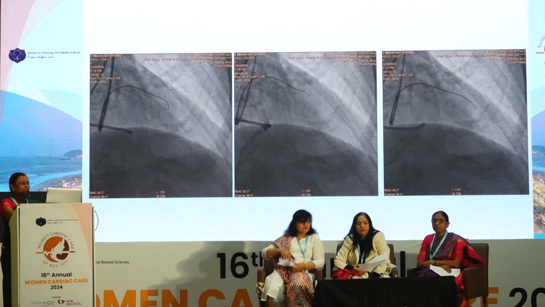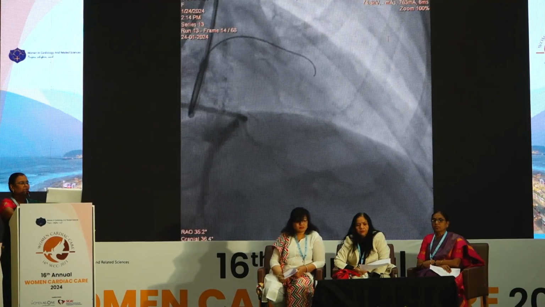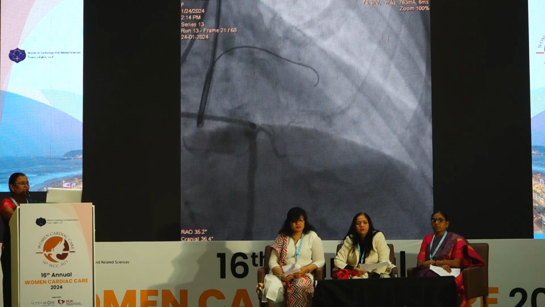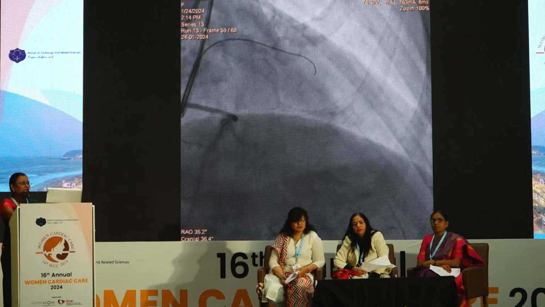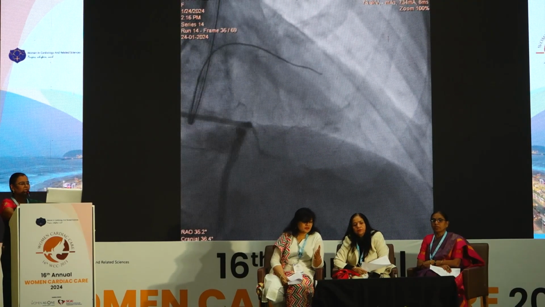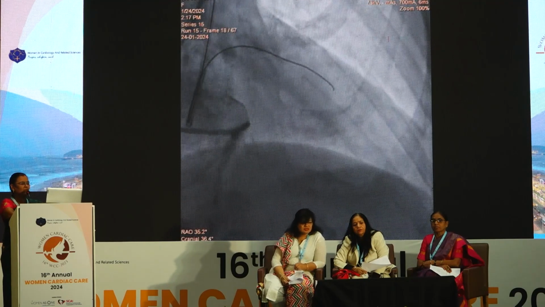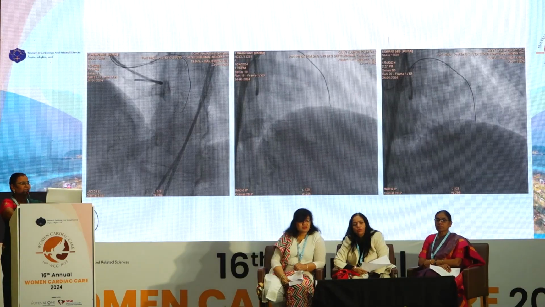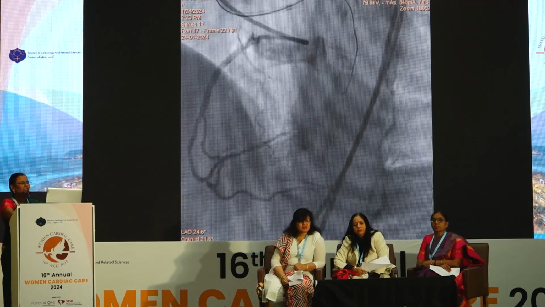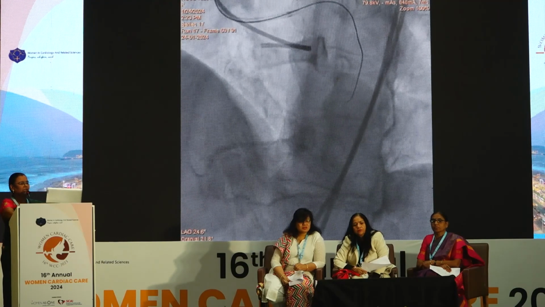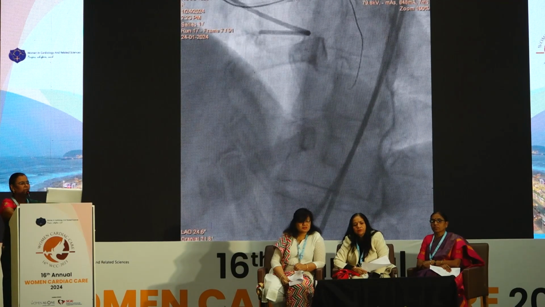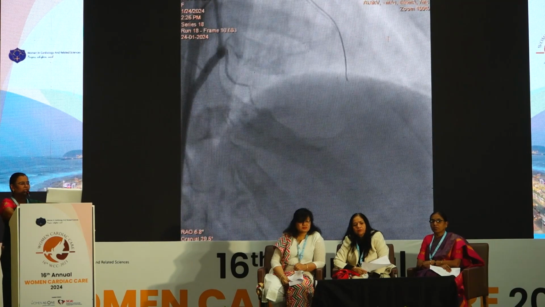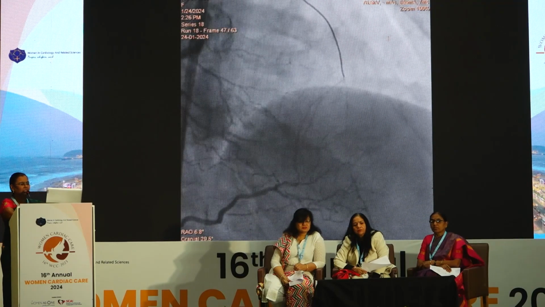So we negotiated, and finally the wire kept on entering one of the small septal branches and the distal cap was not negotiated. This is through the antegrade route. So we escalated the wire and finally succeeded. Now the wire is entering into the LAD. The dual injection through the right coronary artery showed the piercing of the distal cap.